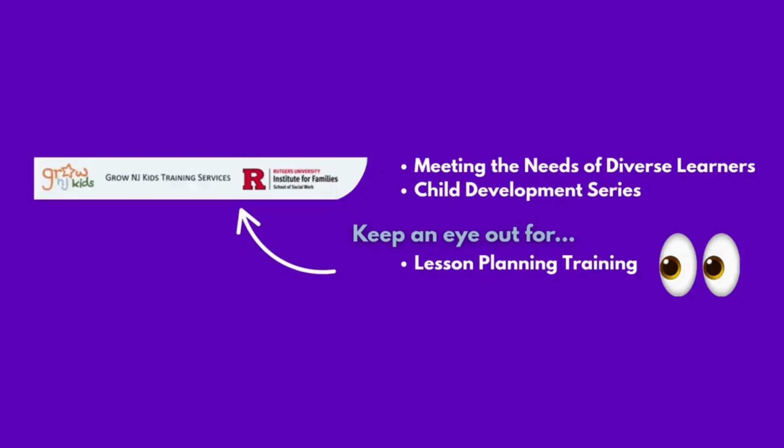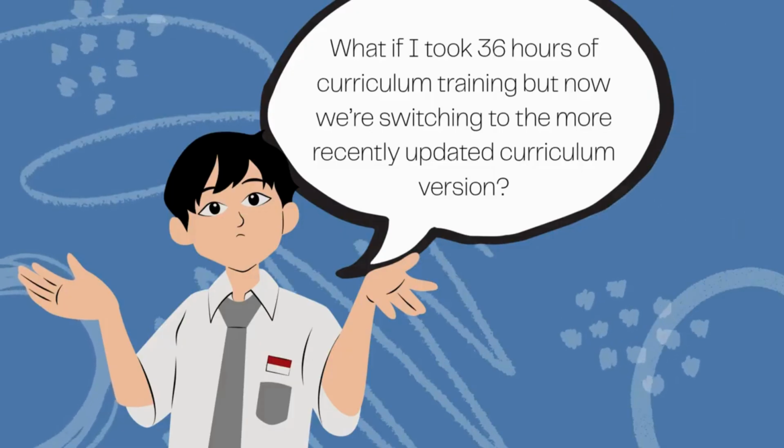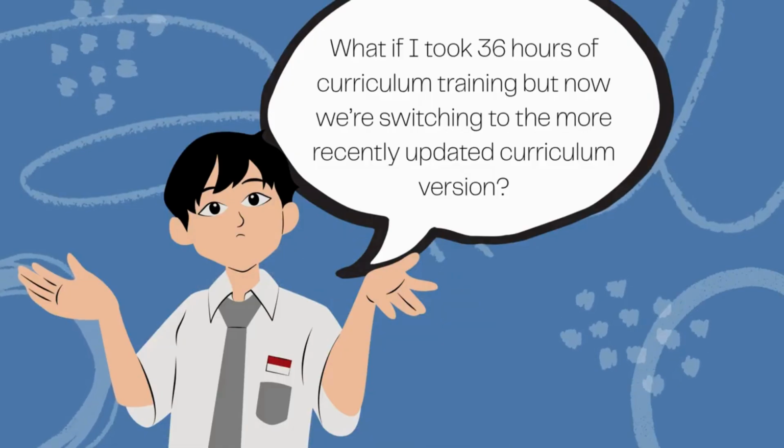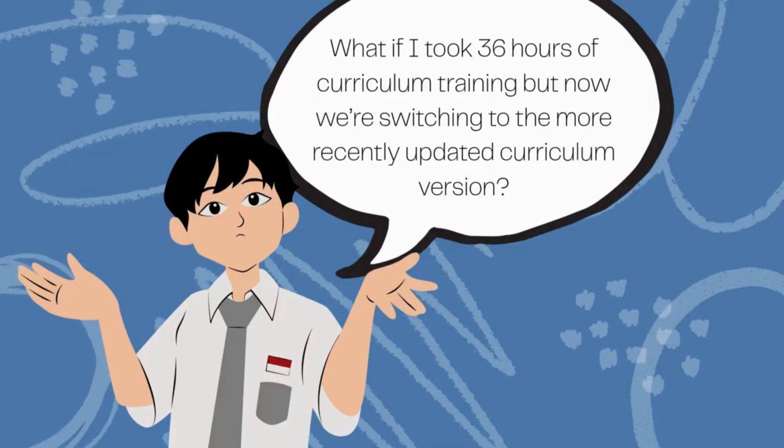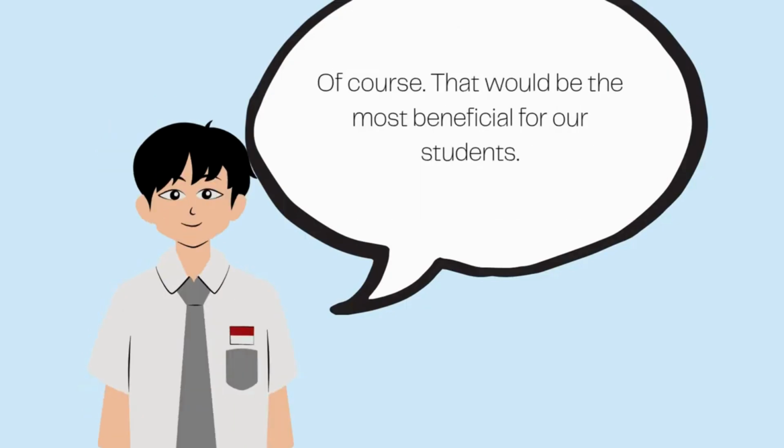For lesson planning, please be on the lookout for training from Grow-N-J Kids Training Services that covers this subject. What if I took 36 hours of curriculum training, but now we're switching to the more recently updated curriculum version? Please ensure that you have taken the foundational training that is most relevant to the curriculum you are actively using. Remember that the intent of the standard is not simply to complete curriculum training, but to be knowledgeable in your curriculum in the ways that best support your ability to implement it.